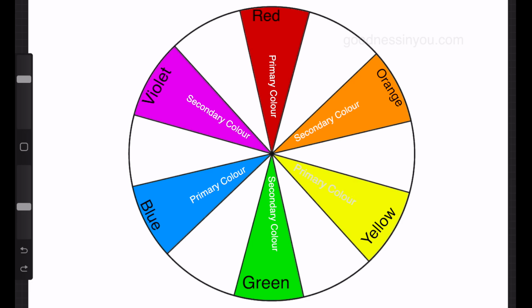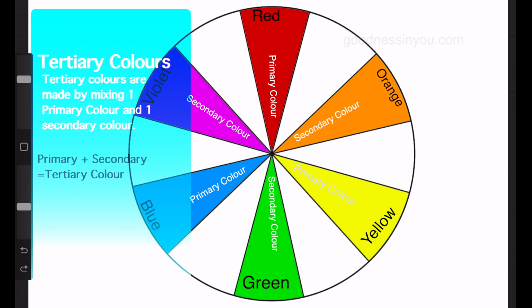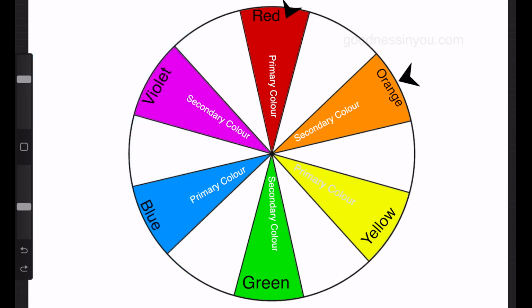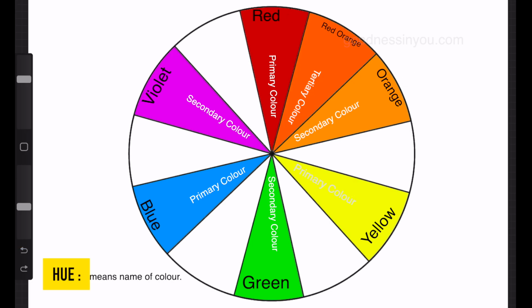And now moving on to the tertiary colors. These are the colors formed by mixing a primary and a secondary color. That's why the hue has a two-word name. Such as when we mix red and orange, we get this red-orange color, where hue literally means color. Green, orange, yellow, any other color that you see, each of these is a hue. Let's go ahead and see other tertiary colors.